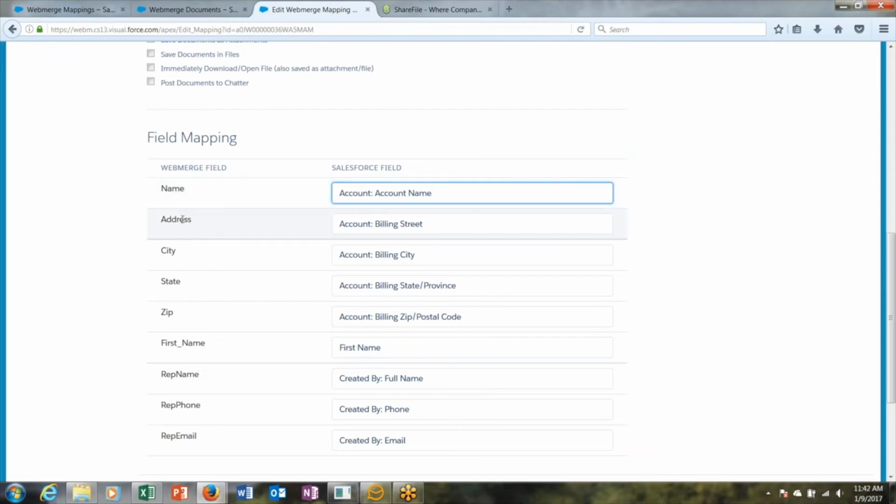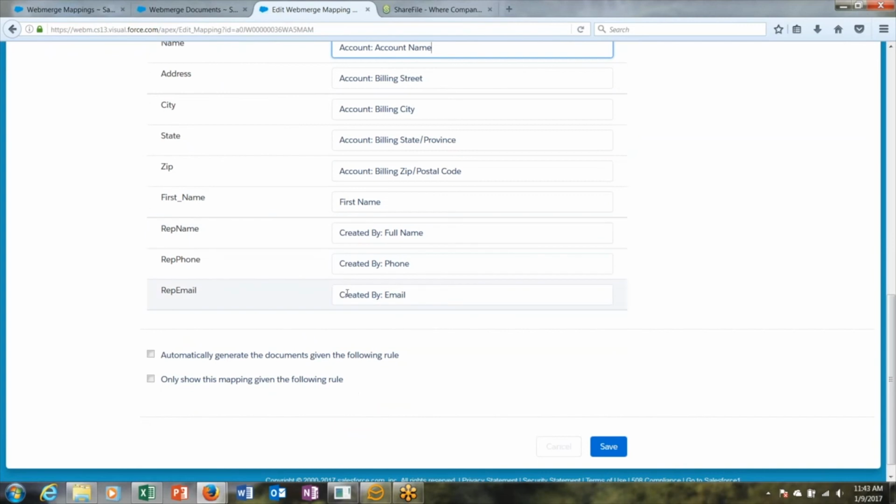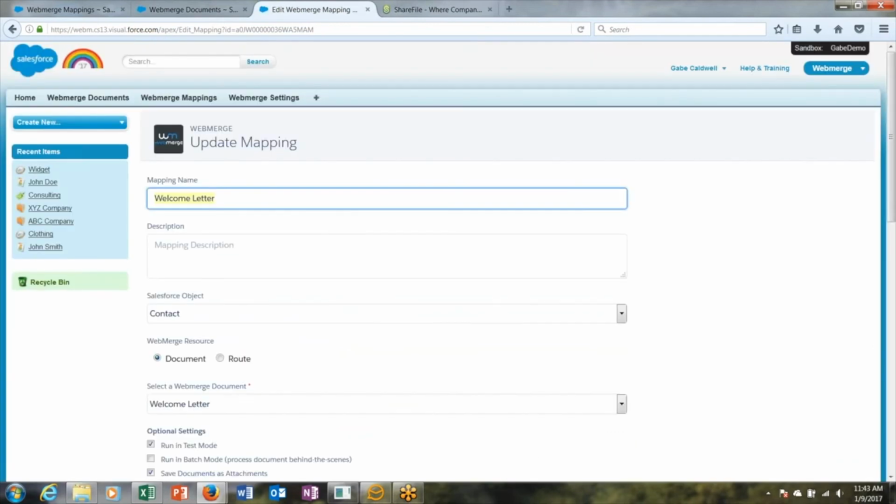We'll do the same thing for all the other merge fields: address, billing street, city, billing city, state, billing state, and so on. Once you've made all of your mappings, you'll click Save, and this will activate the mapping of the welcome letter over to the correct Salesforce fields within Salesforce.